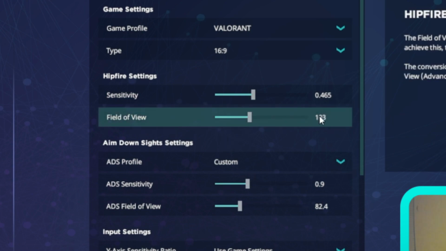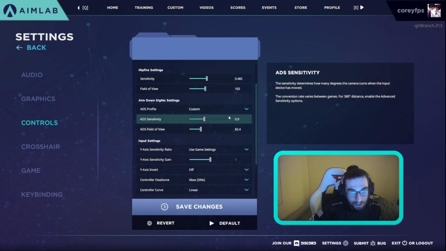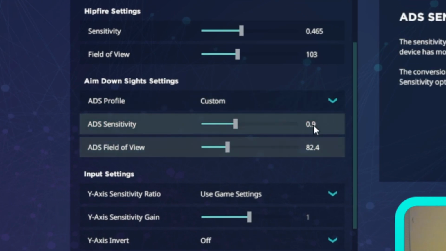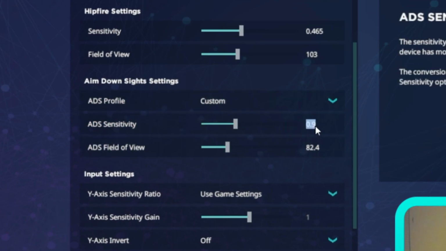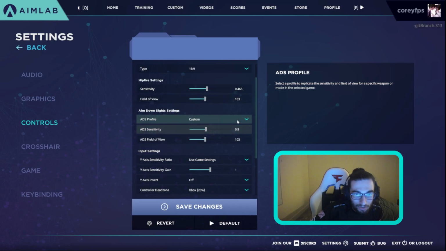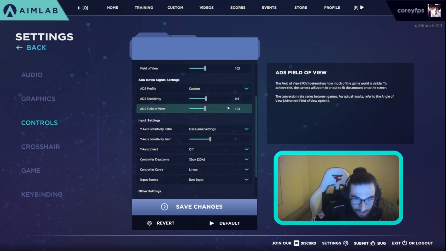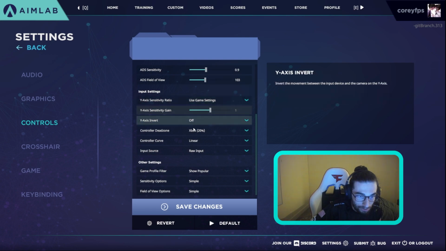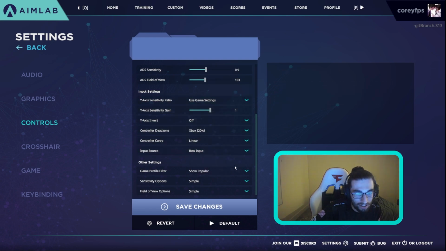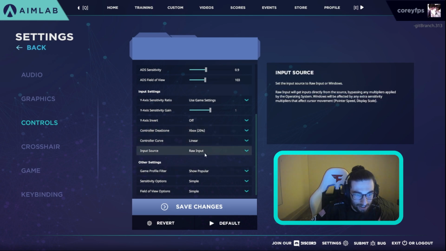The field of view in Valorant is obviously 103. My aimed on sight sensitivity in Aim Labs and in Valorant should be the same as yours. So for me, it's 0.9. ADS field of view, I feel like this should be the same as Valorant, but honestly, I don't really ADS that much inside of Aim Lab, so this one doesn't really matter that much. I'm pretty sure this is for controller, but raw input for sure, you should have this on, because it stops mouse acceleration.